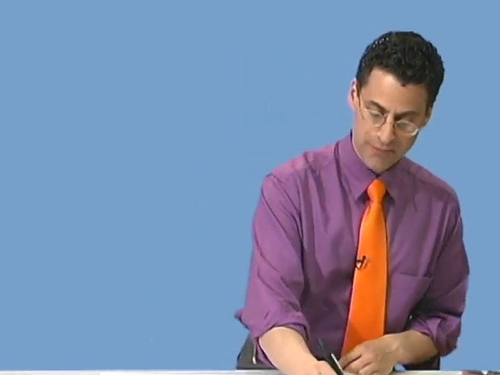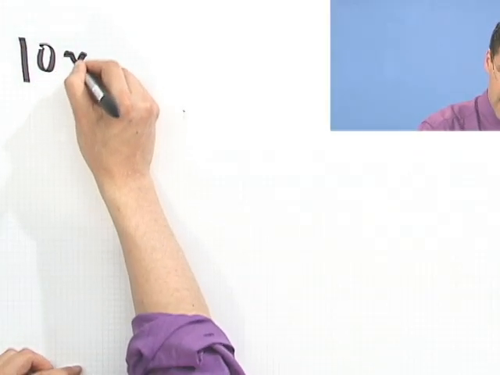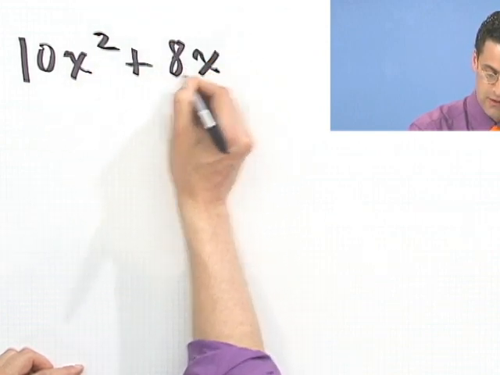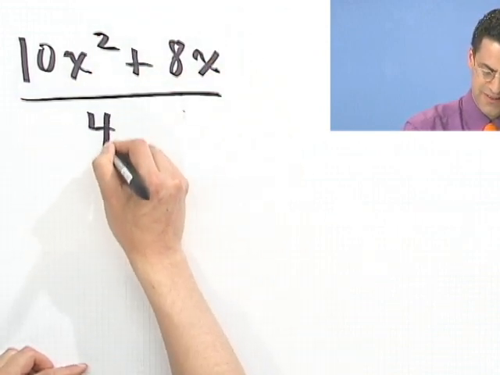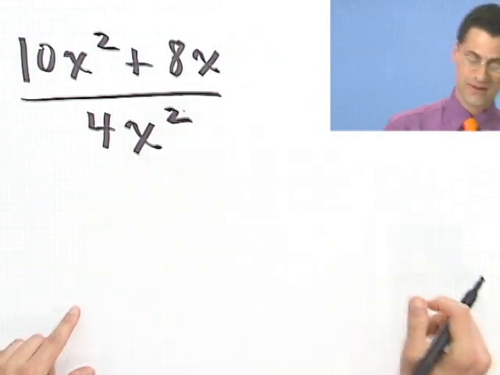OK. Hey, now it's your turn. How about this one? 10x squared plus 8x all over 4x squared. This is sort of fun in a way. I know, OK, you don't think it's fun. But I sort of like it because, you know, you can do it. You factor. You do it. You cancel it. I think it's sort of neat. Anyway, give it a try. Tell me what you think.